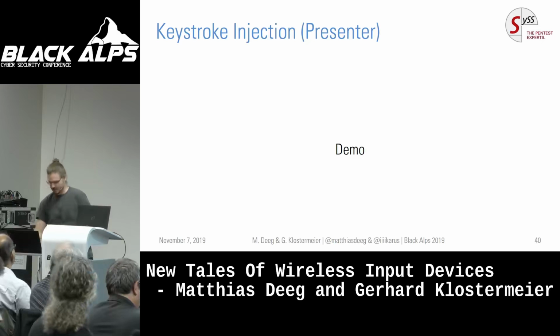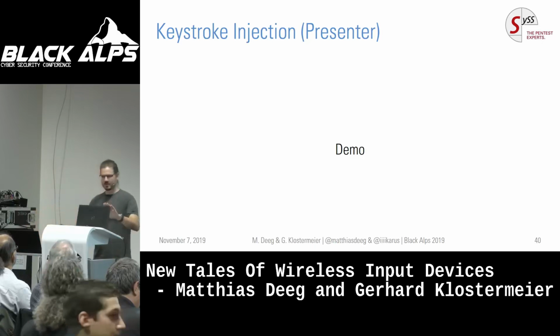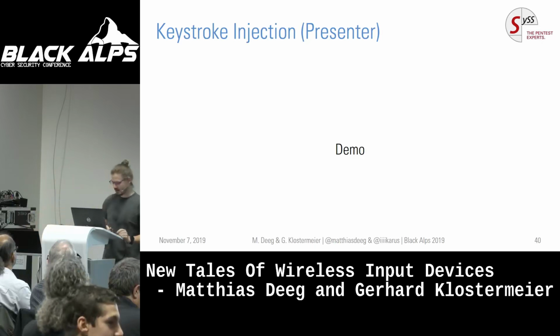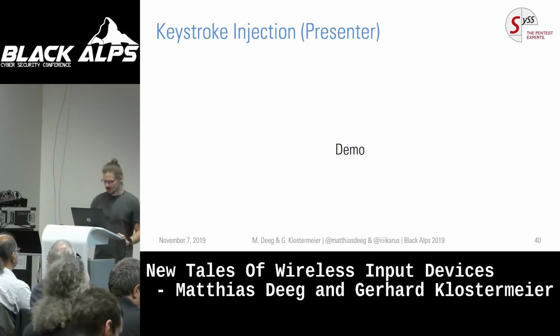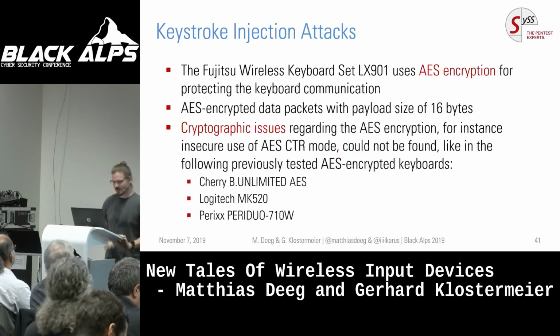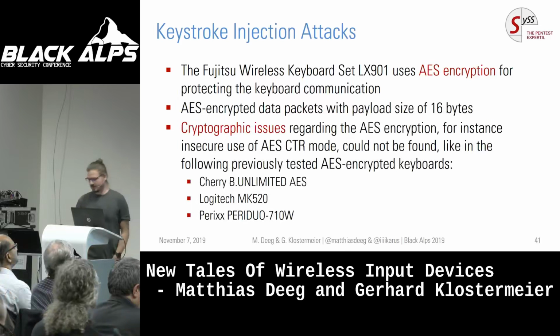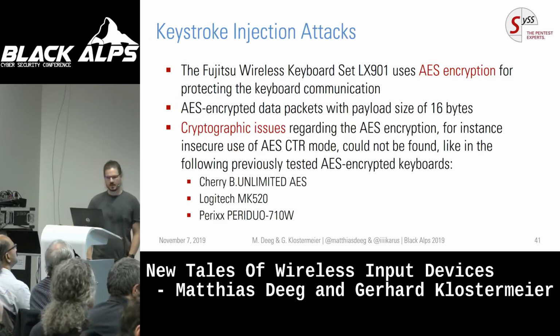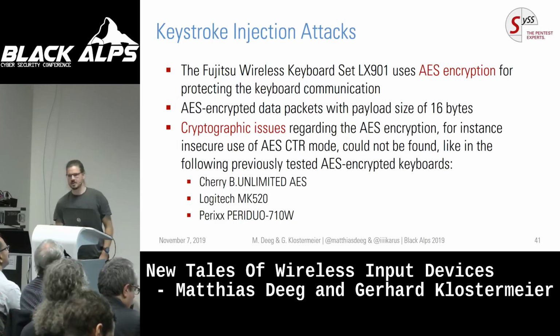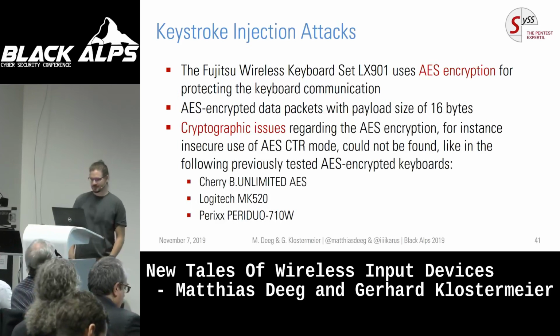The tools are already online, so you can get them on GitHub and try it out at home. Maybe not at your neighbor's, at least in Germany, this is not allowed by law. For the keystroke injection attacks, the presenters were pretty easy, but what about the Fujitsu keyboard? We didn't understand it back then.